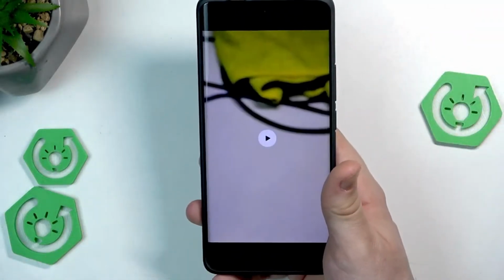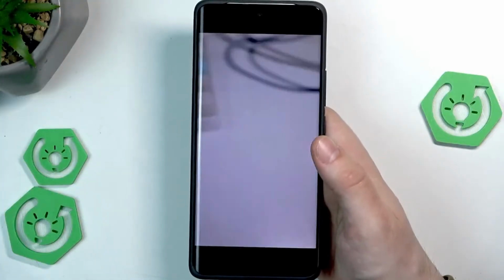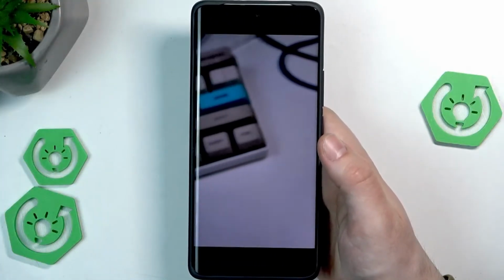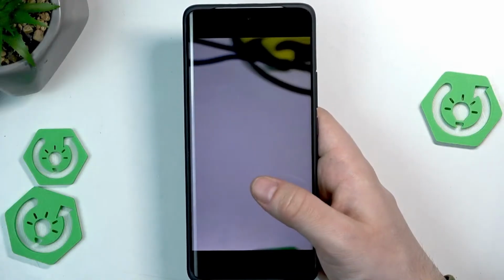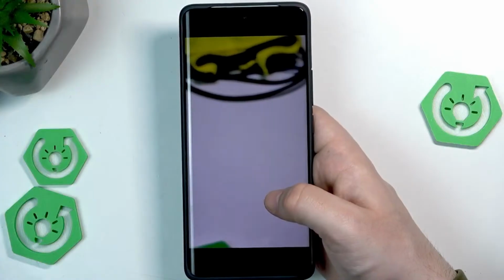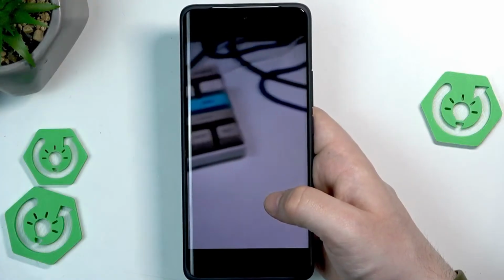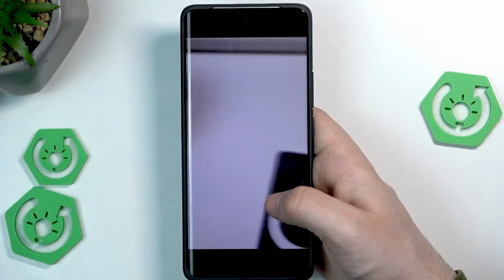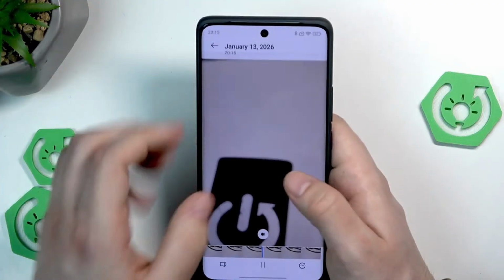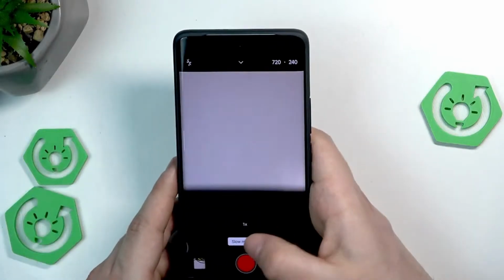Now I will play it just to show you that it works. So that's the slow motion. Okay, we can close it up for now.